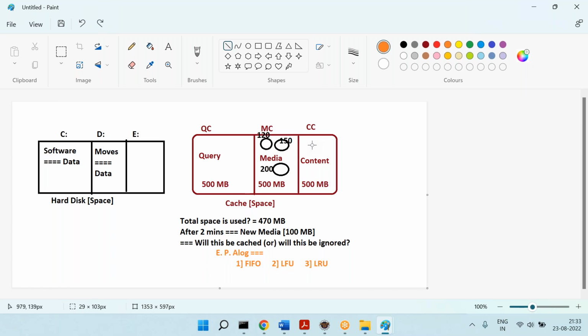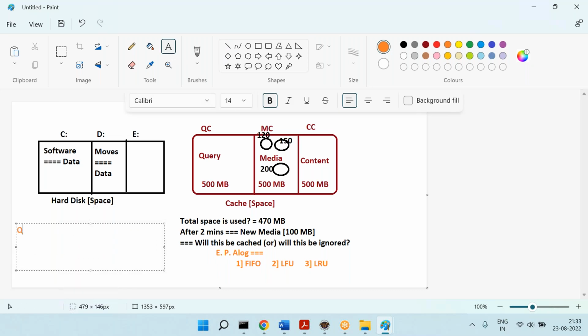Like that, the space will be managed automatically with the help of eviction policy algorithms. You need to remember these algorithm names, because people may ask in the certification what kind of eviction policy algorithms we have: FIFO, LRU, LFU.